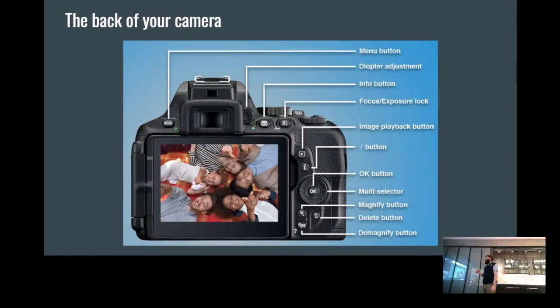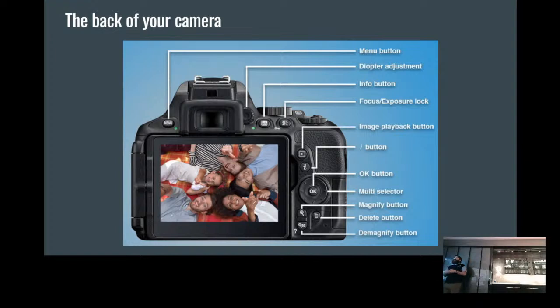Flipping to the front screen, now we have the majority of the buttons that you're really going to be familiar with, I would say. Menu button. If there are deep changes that you need to make on your camera, let's say time and date you need to change, Wi-Fi connectivity to connect from your phone to one device, that's where you'd see that. If you want to customize your menu experience and change things around, that would be done in the menu system as well. Some advanced settings like bracketing or light metering mode, those would be available to you in the menu system. If you wanted to have a histogram playing while you're shooting and taking photos, that's stuff you'd find in the menu.